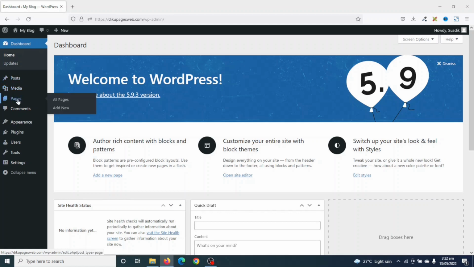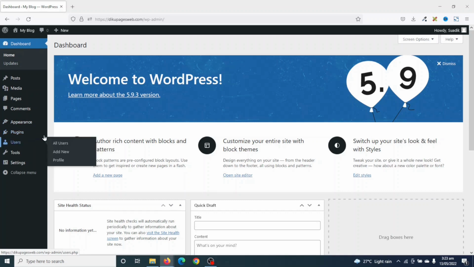Next is pages, where you can go ahead and view all the pages on your website, that is at the back end, or create new pages for your website. Next is comments, which we have already seen here, followed by appearance. Appearance is the menu we can use if you want to add a theme to our website. Take note, a theme is basically the design and layout of your website. Next is plugins. With plugins, you'll be able to add additional functionalities to your website. So we shall look at themes and plugins later on in this course.